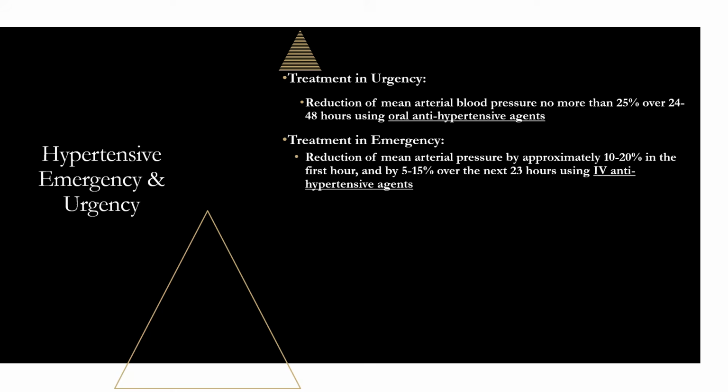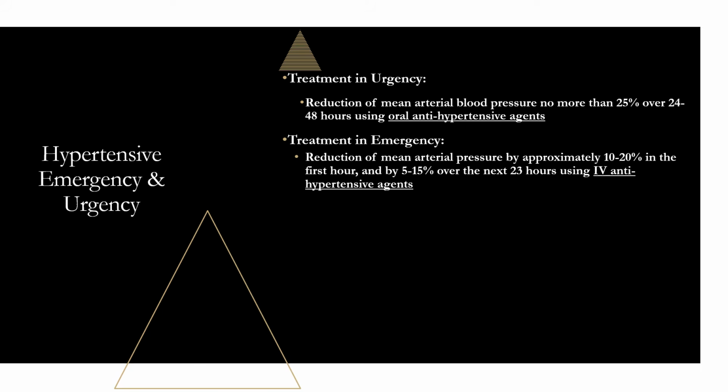Now, you may be thinking these patients have an MI, these patients are having all these things going on in the body. Why are we waiting so long and why are we working so slow at decreasing the blood pressure? We can decrease a blood pressure with IV agents in less than a half an hour to normal levels if we wanted to. Why would we wait almost 24 hours? So the reason is these patients normally have long-standing hypertension. They've had it maybe for years, months, however long.